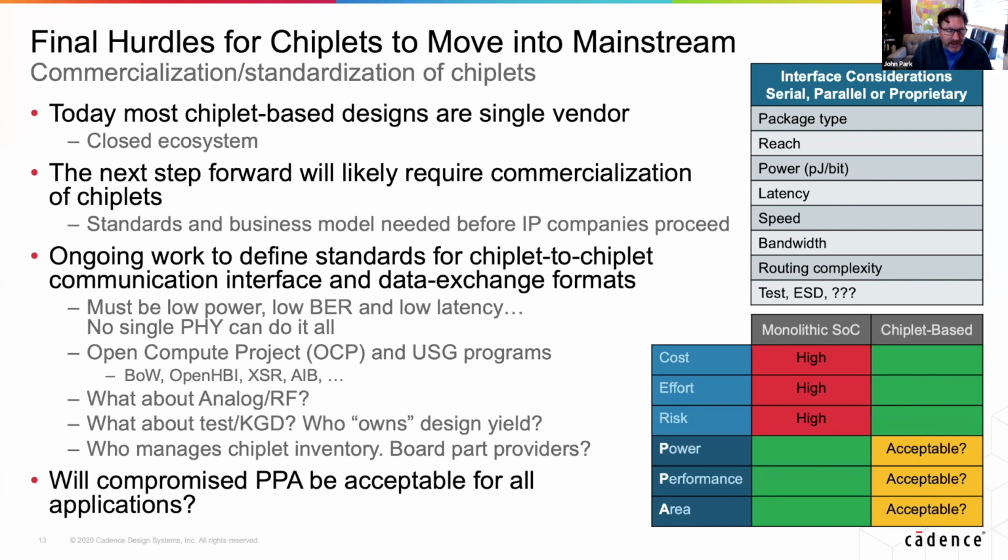And then, of course, the last one, as I mentioned, PPA: power, performance, and area. If you're an SoC designer, this is all you've been thinking about for the last decade plus. We know there's going to be compromise with PPA, and the question is how big a compromise. There will continue to be more and more designs where you can't compromise and you need the best PPA you can get. And there will be designs that can sacrifice a little bit in power, performance, and area, and they might move more quickly to a chiplet-based, heterogeneously integrated architecture.